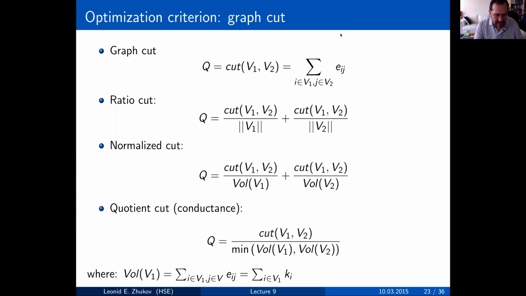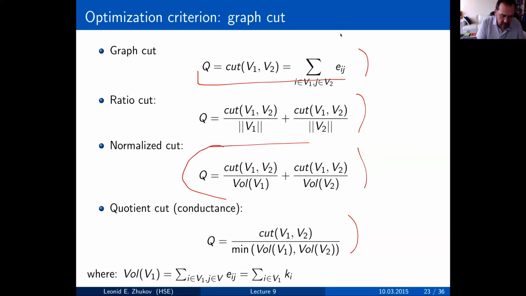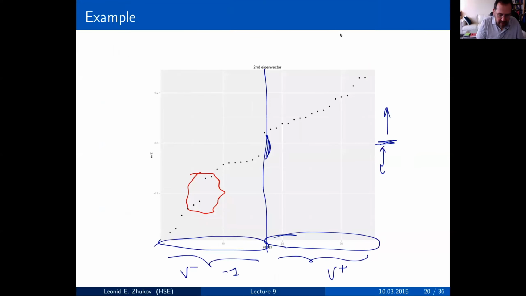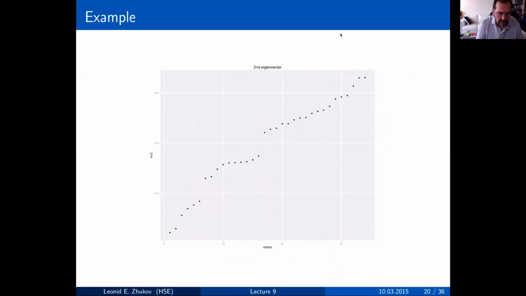One thing I just want to remind you, that we did this graph cut, there was ratio cut, normalized cut, quotient cut. And in fact, I showed you mathematics for this optimization, but I kind of waved my hands and said that you do exactly the same math, and you solve a little bit different problem with normalized cuts. And normalized cuts will give you this eigenvector. And what you can do is, we looked at this eigenvector and we said, let me go back for a sec here. We look at this eigenvector and we said, okay, we sort it. And we said, according to the theory, this is a split into partitions.